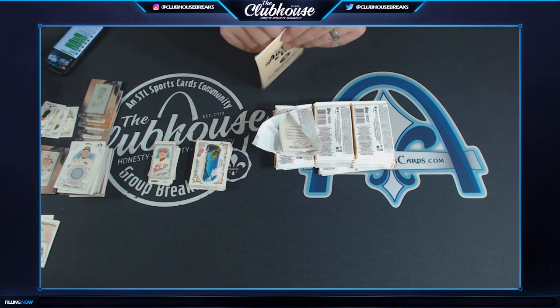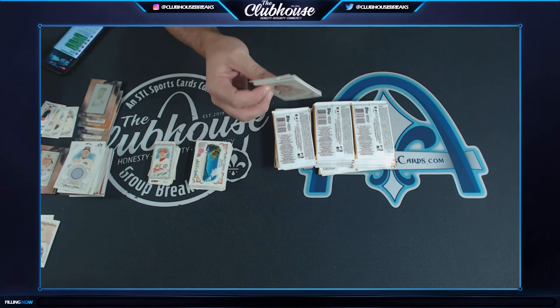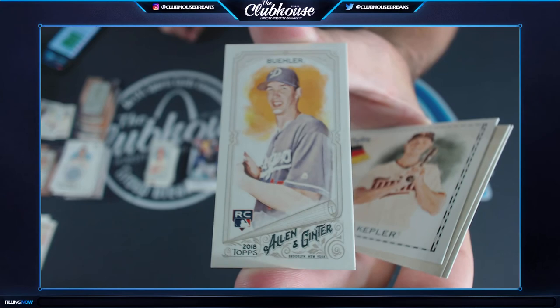What do we have hiding in our final box here? Chipper Jones. Box topper. What is that, the third Chipper Jones? Travis Shaw. Then we have a Walker. Oh, hello. First one. 5 of 25. Walker Buehler. Rookie mini red Ginterback. Nugget Hayden.